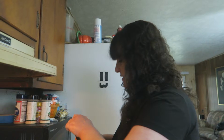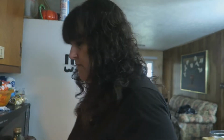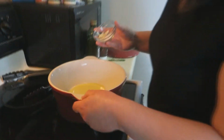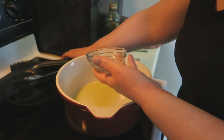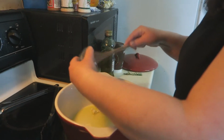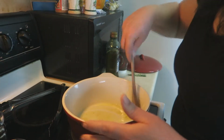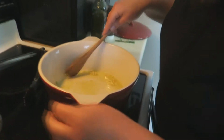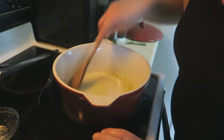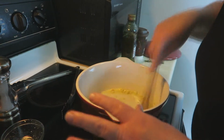So to our nice little stock pot here, add a little bit of olive oil, and then you're going to add your garlic and your onion salt right in there. You're just going to infuse the olive oil with your flavors, and as soon as it hits the pan, the smell is amazing. You're not really going to cook this, just maybe for a minute.